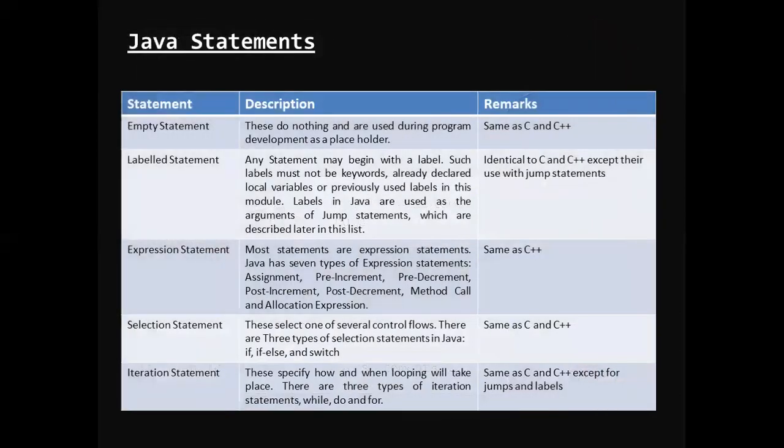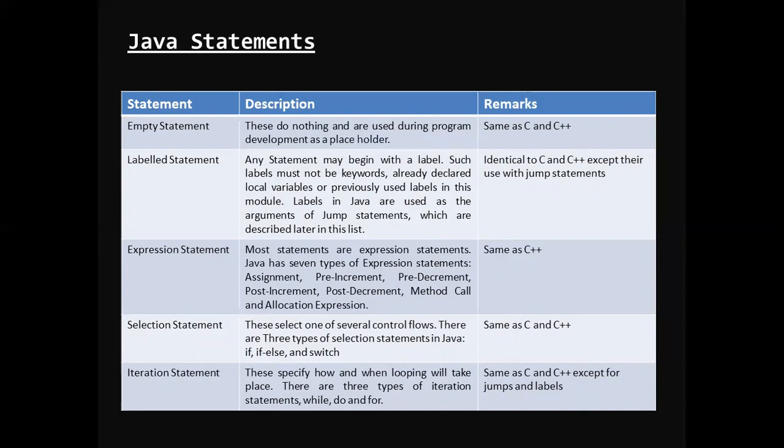Java statements. The statements in Java are like sentences in natural languages. A statement is an executable combination of tokens ending with a semicolon mark. Statements are usually executed in sequence in the order in which they appear. However, it is possible to control the flow of execution, if necessary, using special statements.